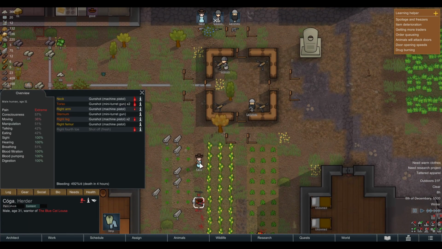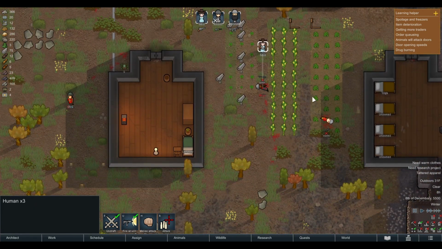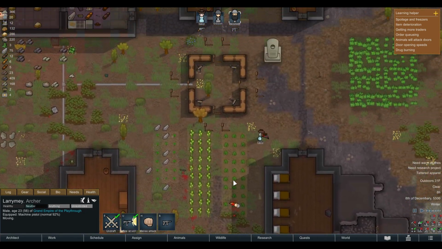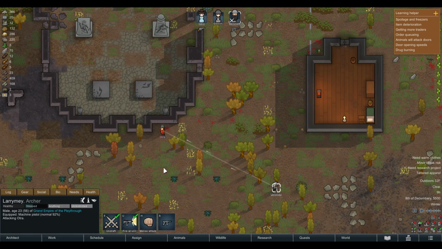Okay, actually, let's do this. Callie, you are gonna capture that guy. Laramie. No, I don't wanna get everybody. I just want Laramie. Laramie, you're gonna go chase after that guy. Gibson, you can undraft and get back to work. Laramie's gonna go chase down this guy. That was a fantastic battle. That worked out perfectly. Yeah, you just chase after him with the bullets.